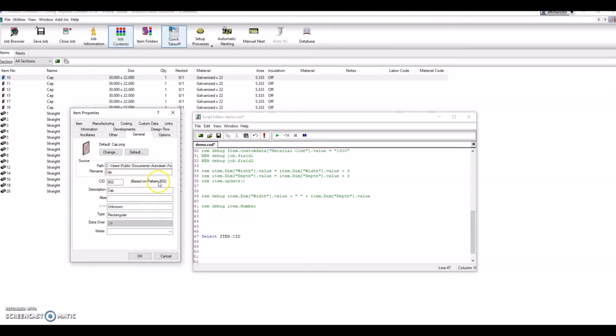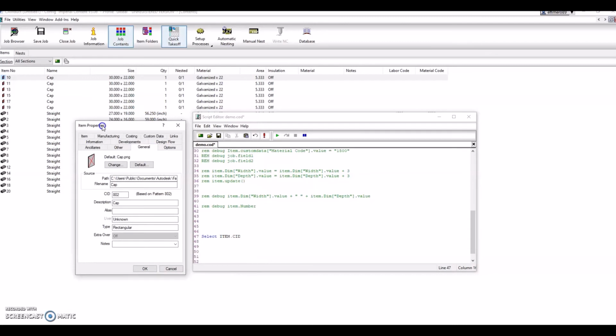Okay, yeah, so the CID is the pattern. I forget what CID stands for, so you can just look it up. But when you want to select only end caps, only right elbows, only taps, you typically do it this way. So the CID is like the number identifier of that ductwork, or whatever it is, pipe, plumbing.